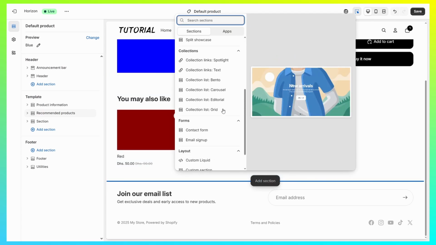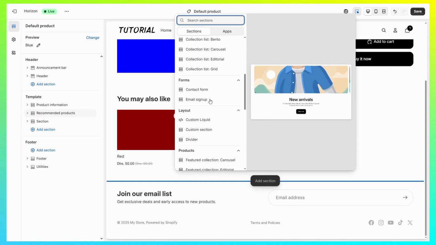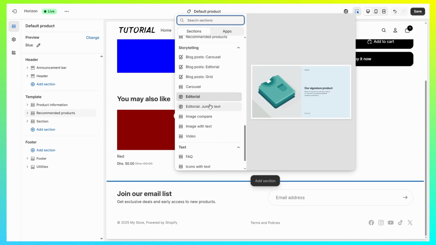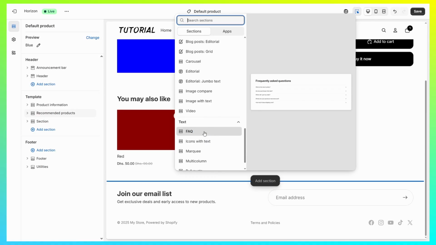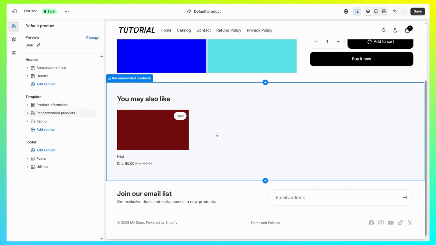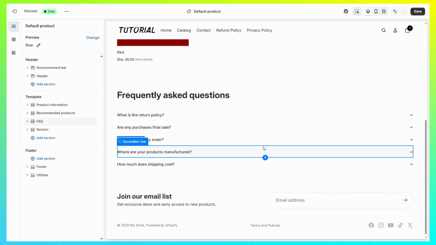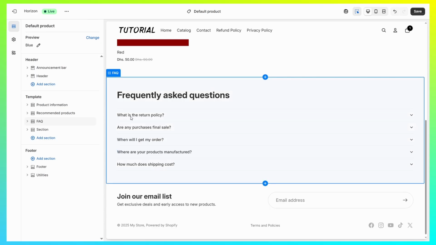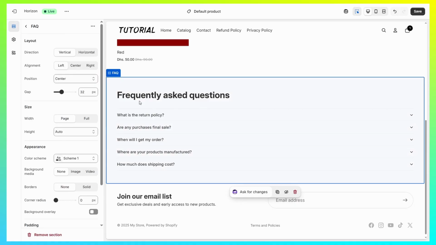Some things that we can add are, there's plenty that you can actually add here, but we can go, for example, for an FAQ page, or sorry, section. So we can just click on FAQ. And this does not necessarily have to be about this specific product. It could be for the general store, basically. So for example, what is the return policy is a good one, and so on. So you can feel free to customize this to your liking.